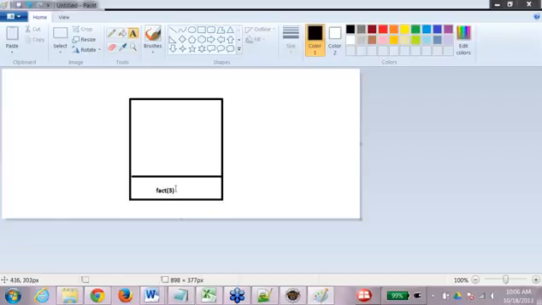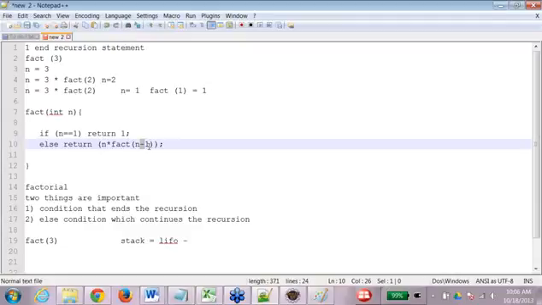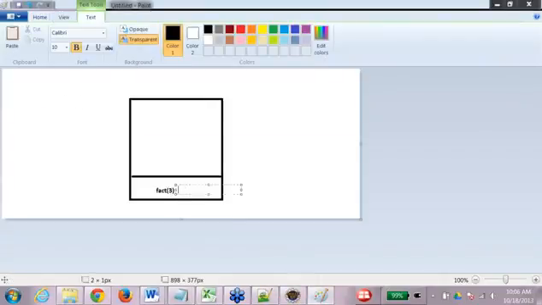What is the value of factorial 3? Here it goes to the else condition and says n into factorial of n minus 1, right? So this is equal to 3 multiplied by factorial of 2.